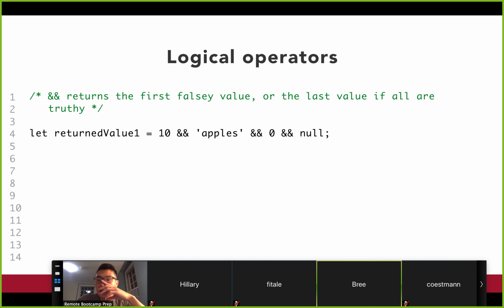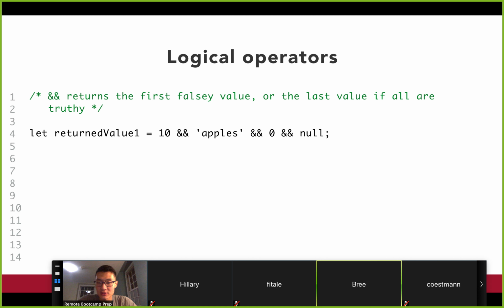And so here on line 4, I have this variable called return value, and I start with looking at something called 10 and the string apples. And so going from left to right, the question becomes, okay, is the first thing true? Because if it's not true, I can just stop right there. It's like me asking you to get me milk, eggs, and flour, and you come back and say, hey, I didn't get the milk. Well, at that point, I don't need to know if you got the eggs, the flour, or not, because I already know that you've quote unquote failed. I don't have enough ingredients to make the cake.